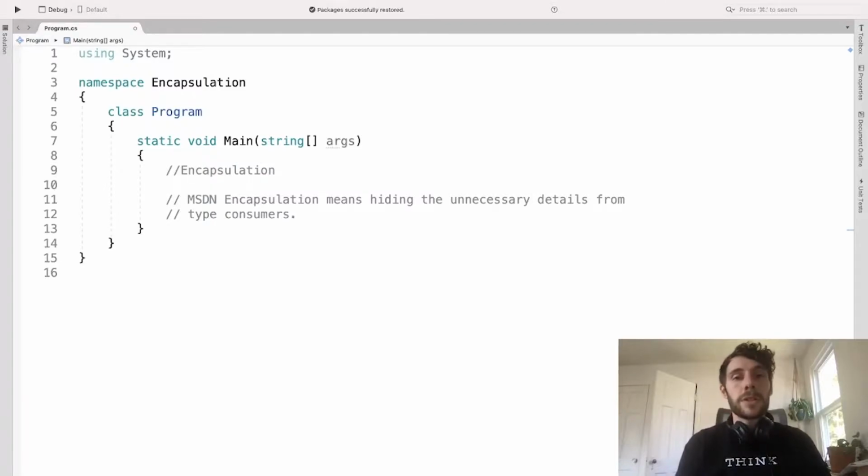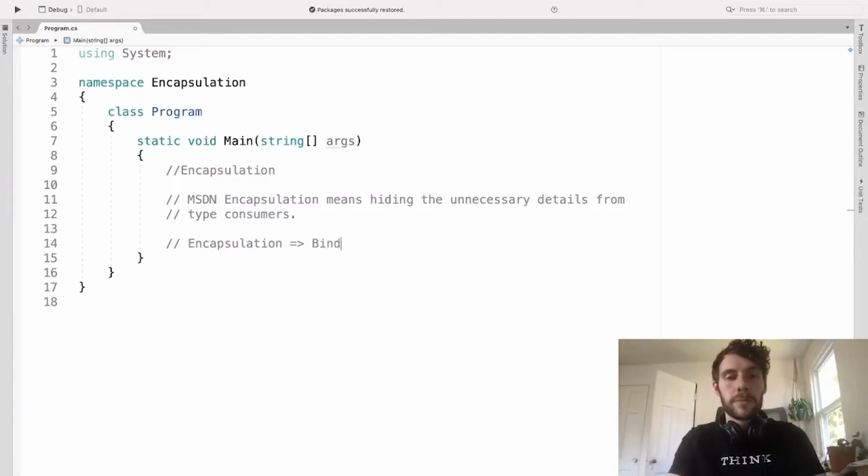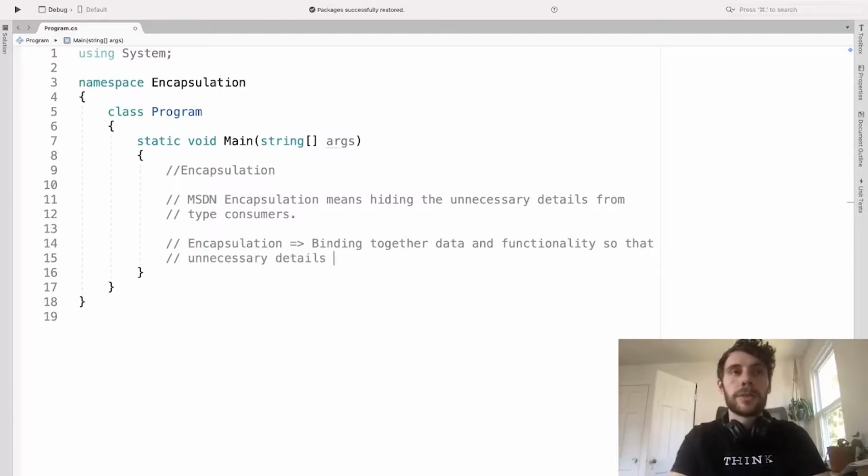This is a good definition, but it's also a little bit vague. What I'd like to do is provide a more thorough definition. And so I'd like to say that encapsulation is binding together data and functionality so that unnecessary details are hidden.